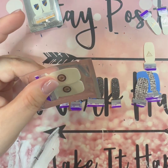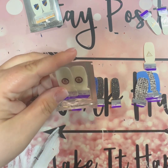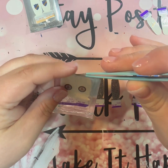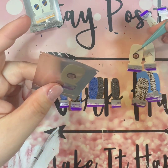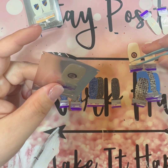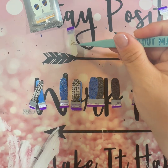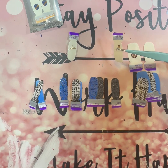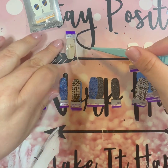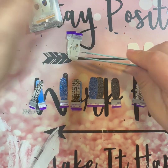We have a Hogwarts Railway symbol one here that I was gonna use on the other thumb. So take that out. I already had these ones in an open pack. I'm definitely gonna use those. So we've got the little key and the Quidditch ball. I think we'll do those on the ring finger maybe. They fit good there, I think.